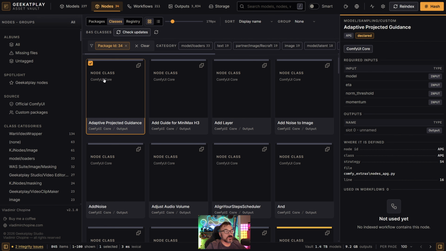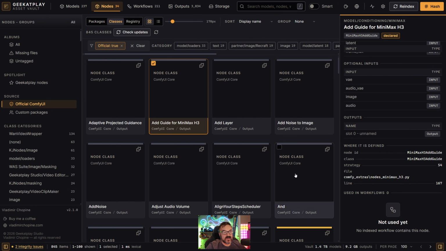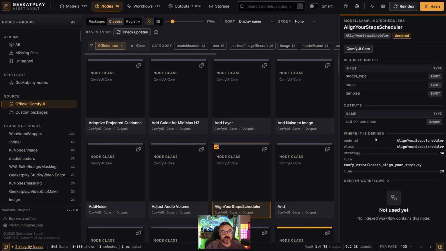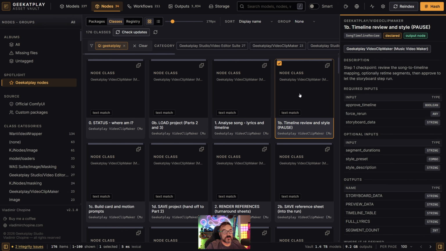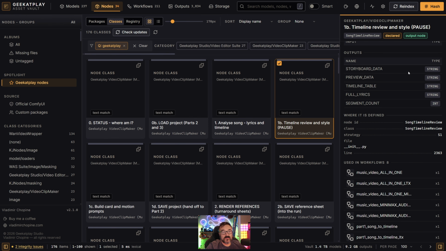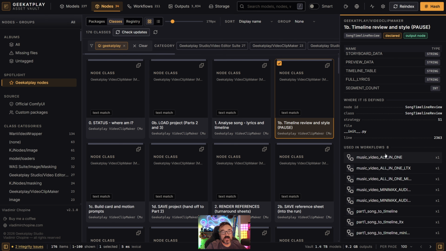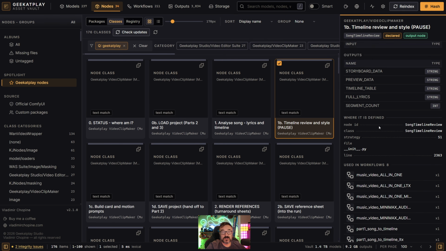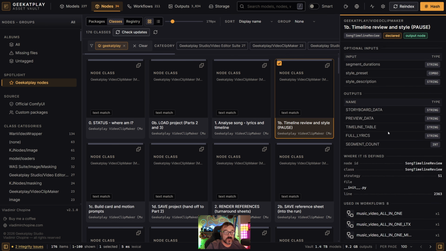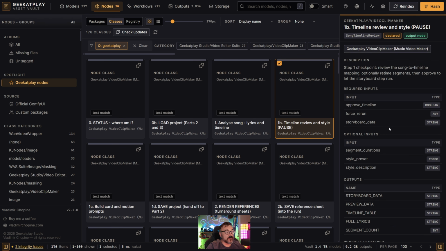For example, if we go to the node ComfyUI Classic and look at the sides, you can see some of them may have even more nodes, explaining what they're using. You can verify how many inputs and outputs this node has. This one, for example, when I build, has a little bit more explanation. And notice it also tells me which workflow I'm actually using these nodes in. Of course, you can click on a workflow later and go inside and analyze the workflow as well. But here it tells me what is using it, where it's using it, and all the information about this.